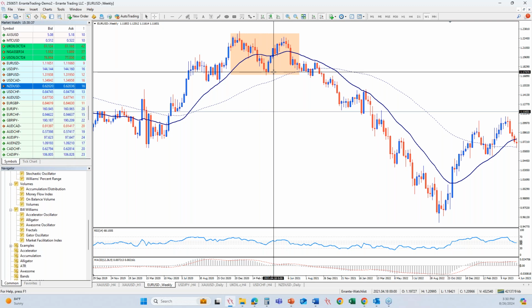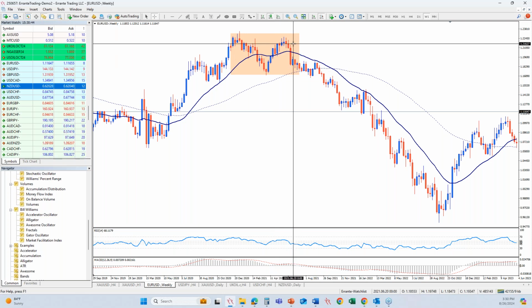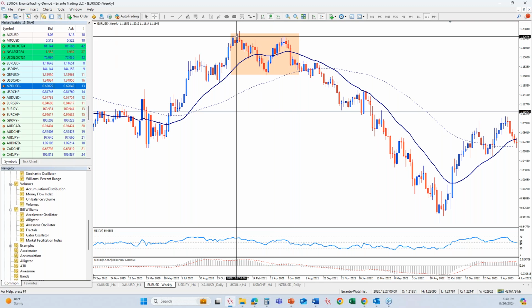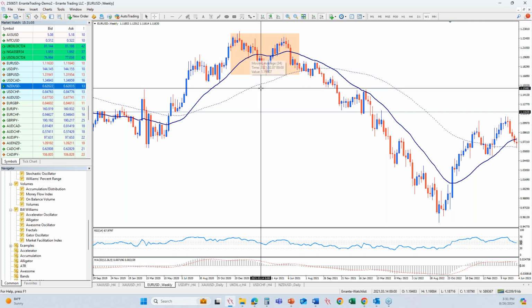After finding support, the price attempts to rise again and reaches a similar high to the first peak. However, it fails to break above this level, confirming the resistance and forming the second peak. This inability to surpass the first peak suggests that the buying momentum is weakening, setting the stage for a potential reversal. But to effectively trade a double top, it's essential to confirm the pattern with specific validation rules.